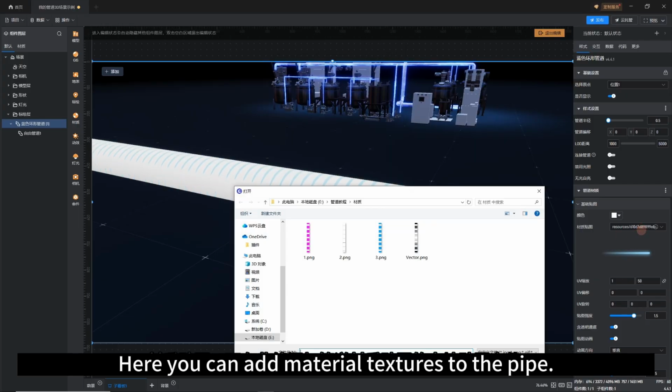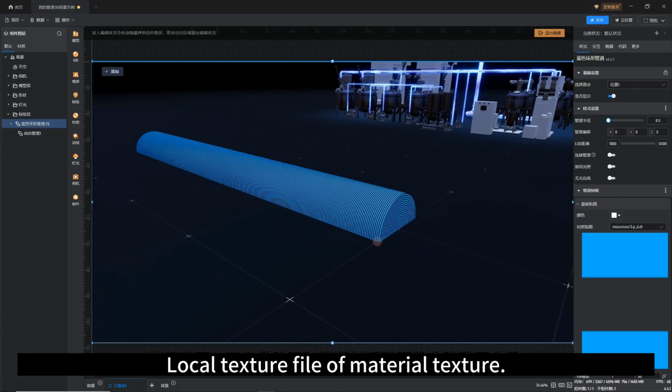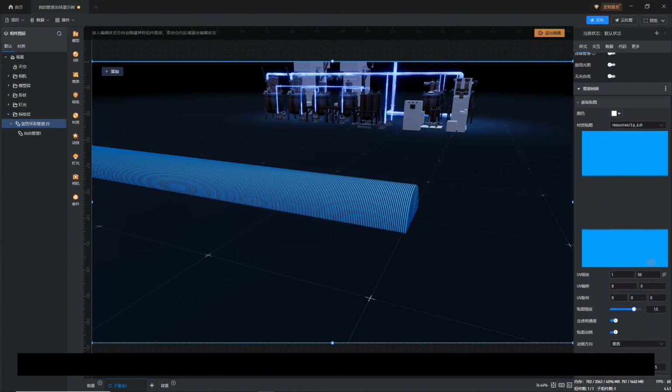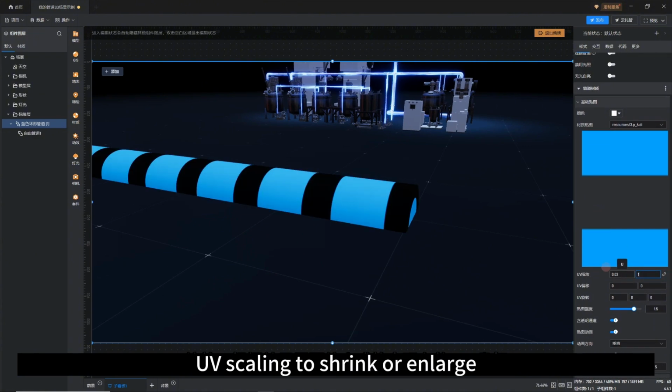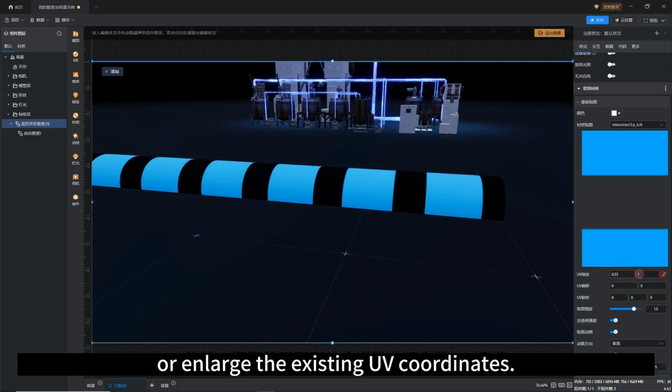Here you can add material textures to the pipe, using a local texture file. UV scaling can shrink or enlarge the existing UV coordinates.